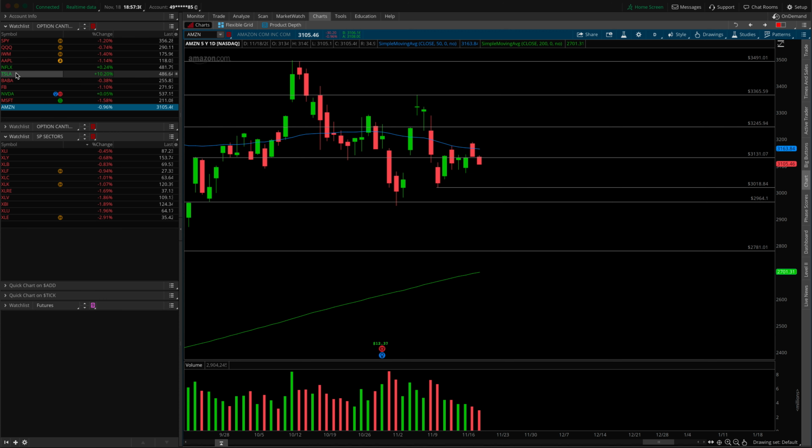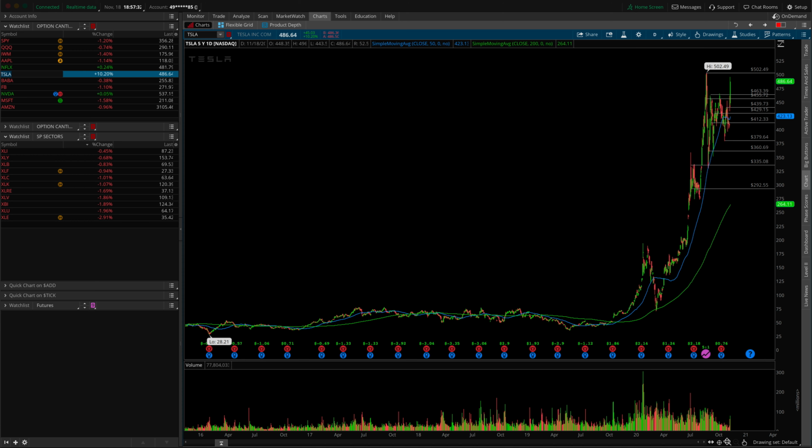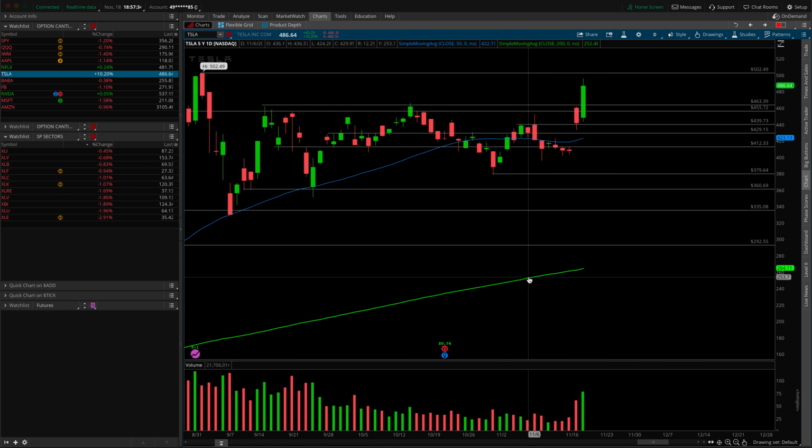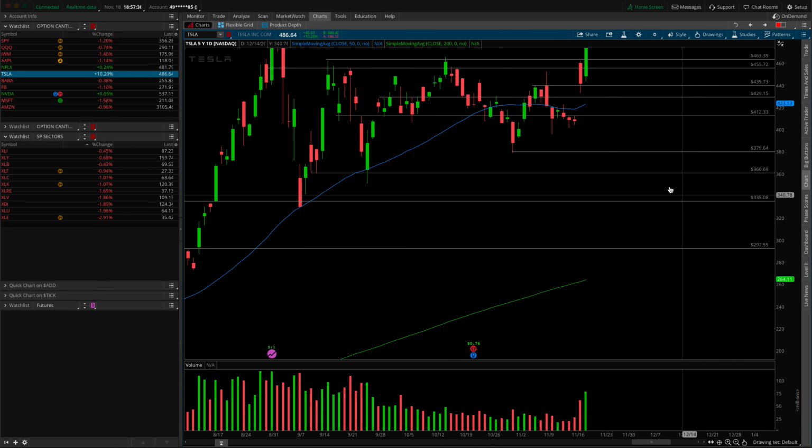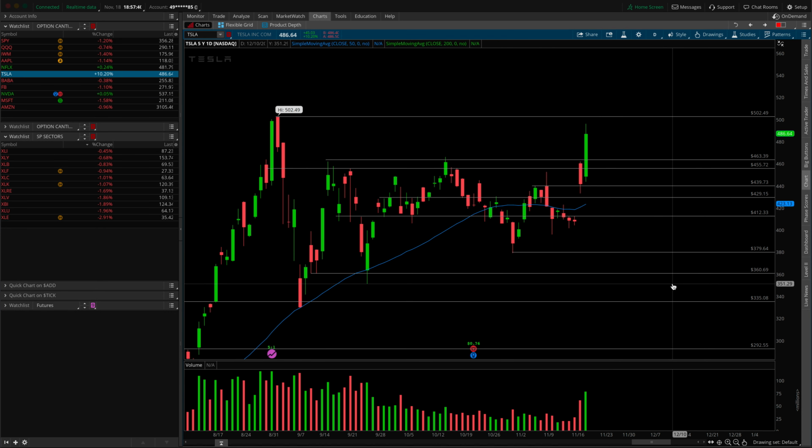So last but not least, let's talk about Tesla briefly and its inclusion in the S&P 500. There's not a whole lot to talk about here, even though it may seem like there is, right? So even though they are getting included in the S&P 500, all that means is that many funds are going to have to buy this to include it into their portfolio, right? It's going to have to get added across a number of different, multi-billion, if not trillion-dollar hedge funds, and that means people are going to have to be buying Tesla.